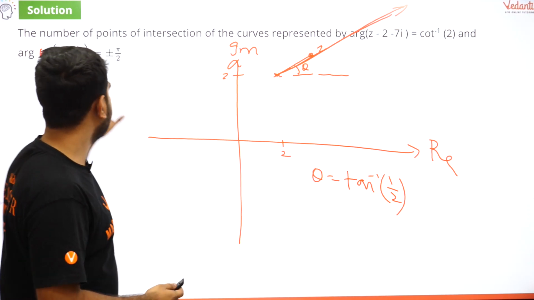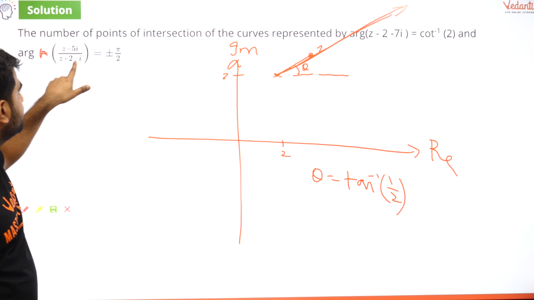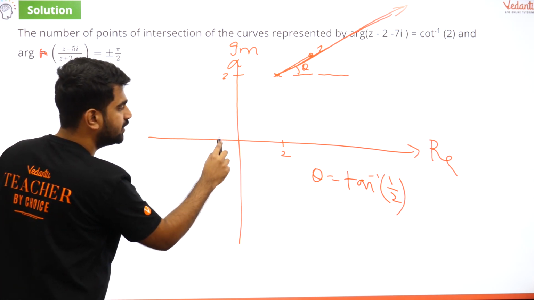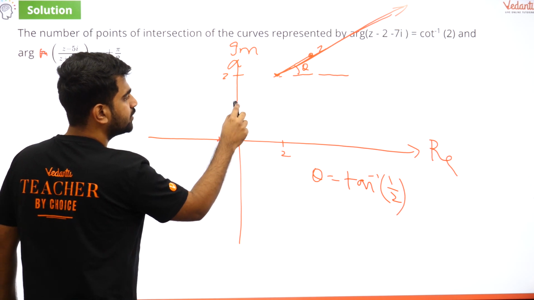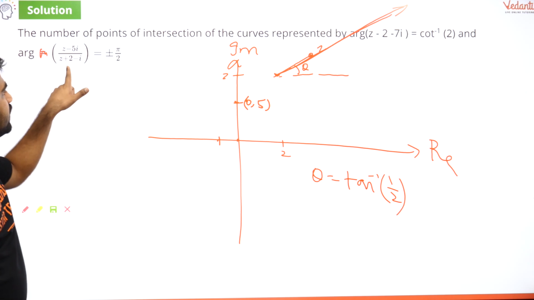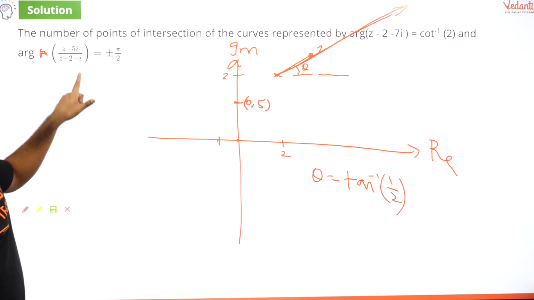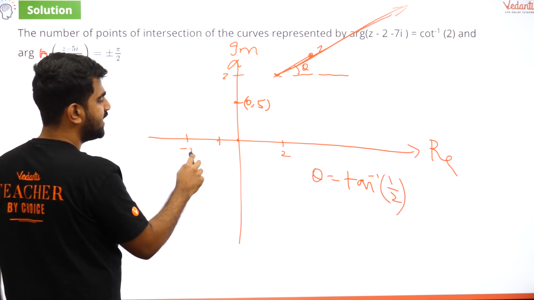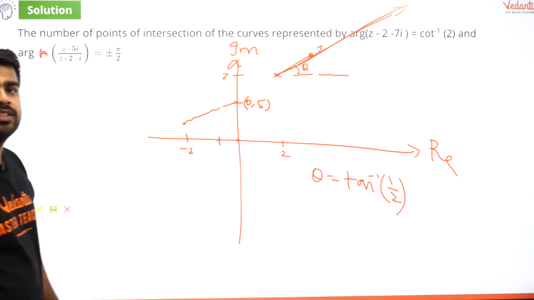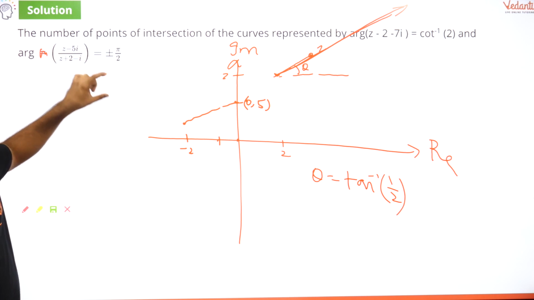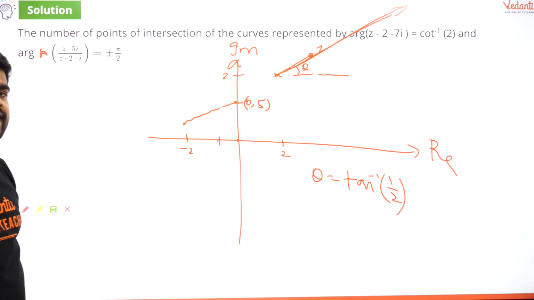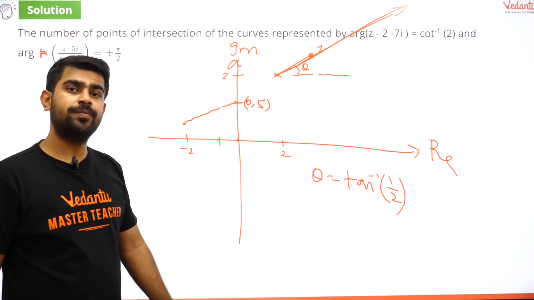So here what do we have? About 0, 5. So minus 5i, right? So it is 0, 5. So 0, 5 will be over here. And then what is the other point? You have minus 2 plus 1. Now these are the endpoints of my diameter. Because about these 2 points I am subtending right angle, right? From these 2 points on Z I subtend a right angle. So these are the endpoints of my diameter.